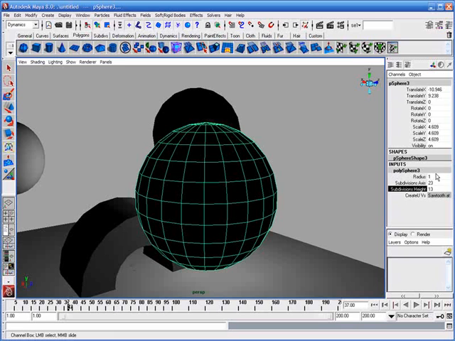Underneath all these channelable and keyable options in the channel box, you'll notice that we do have our layer window here. What layer windows let us do, if you're familiar with programs like Photoshop, is create layers, add specific pieces of geometry or lights or cameras or basically anything you have in your scene into that layer, and then turn the visibility off and on.